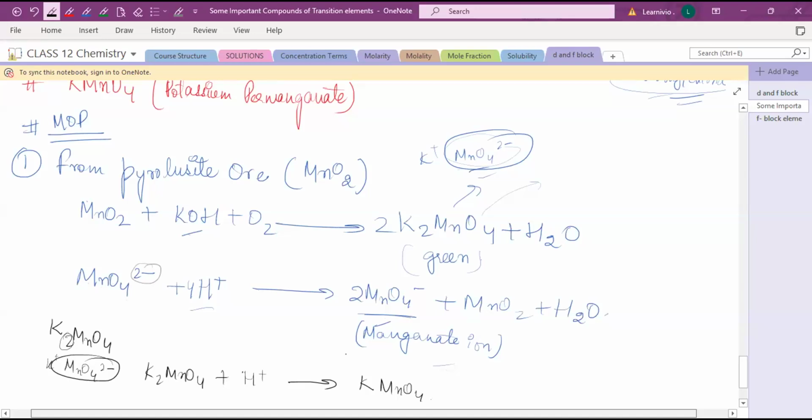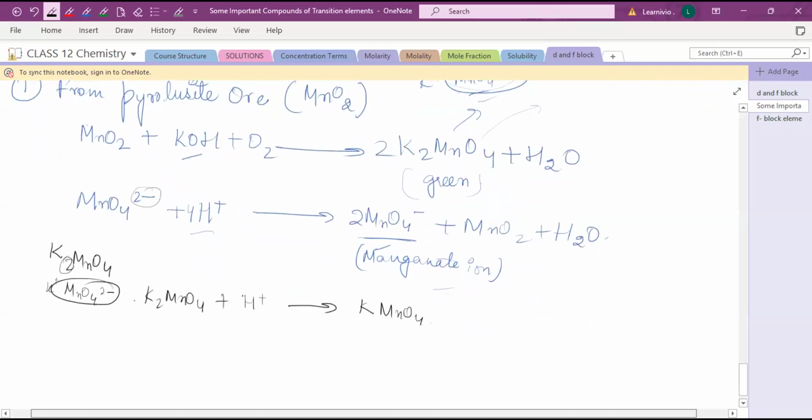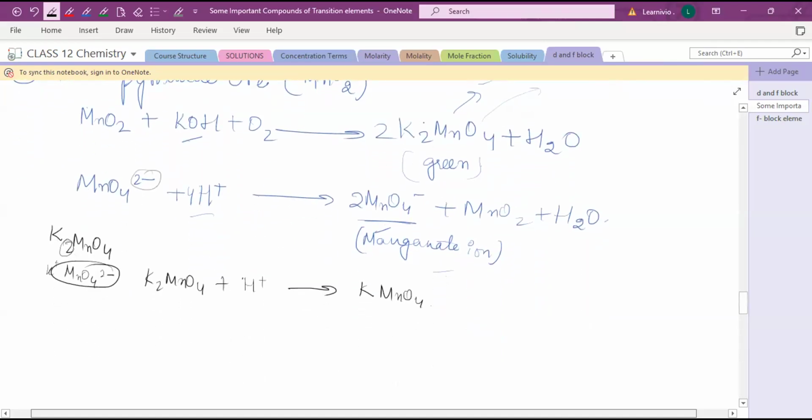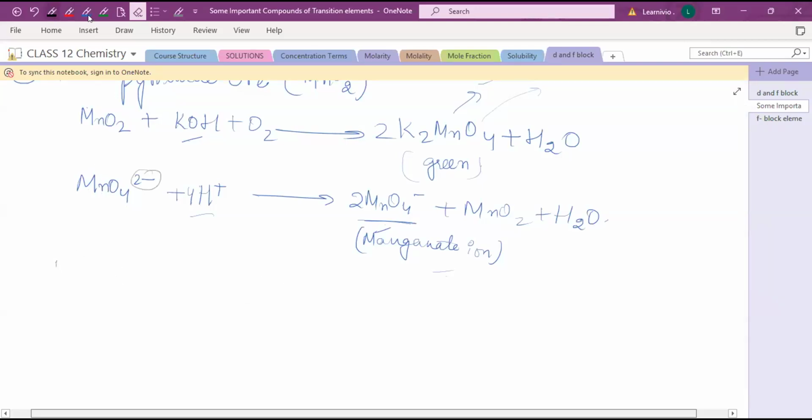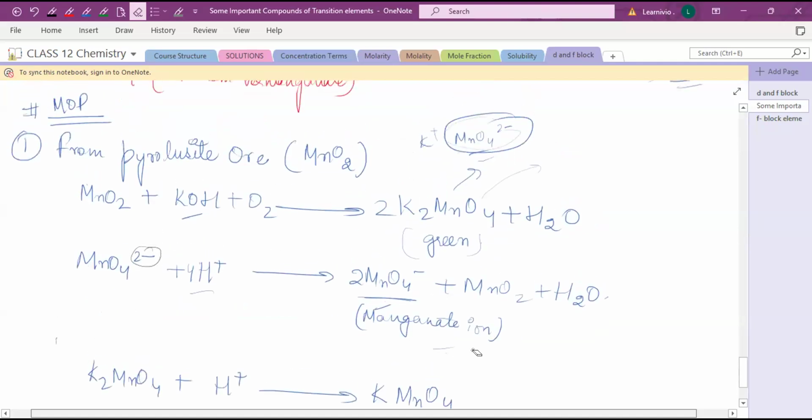Yeah, I have written the ions only. This is the same thing. You can write on this reaction. When you take K2MnO4, after this reaction, you can just put any acid and this will acidify and give you potassium permanganate. So you can write K2MnO4 plus any acid, H plus medium में it will form KMnO4 plus water, no need to write the byproducts. Okay, so KMnO4, potassium permanganate.